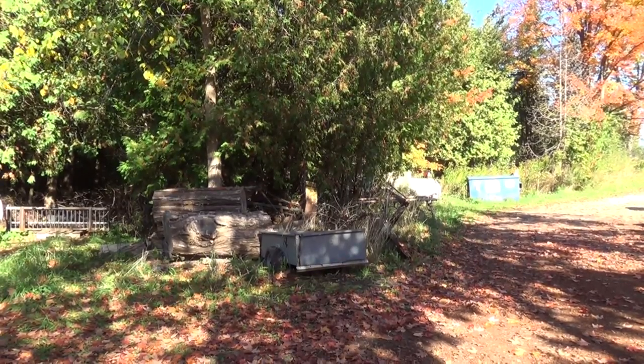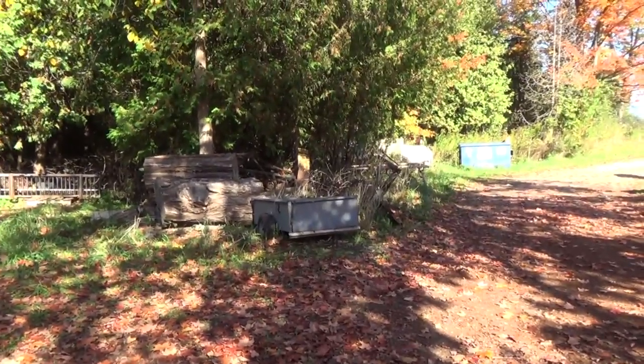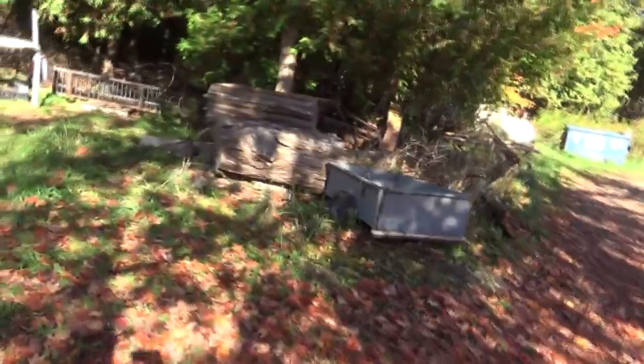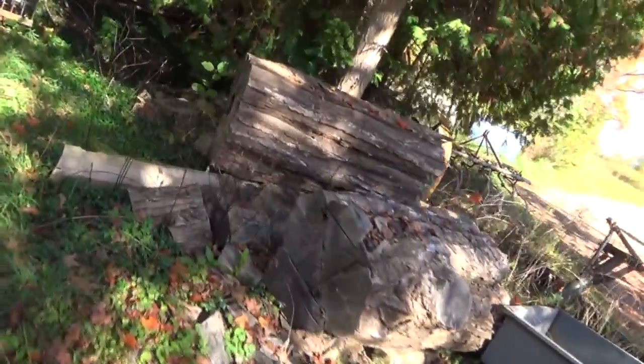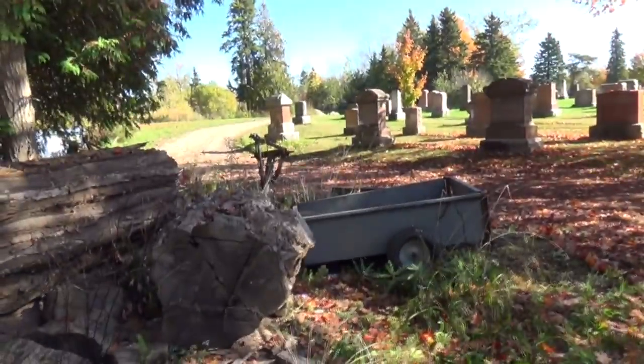All right, so I think we're gonna go ahead and try this sucker now, and we're gonna have to move this little trailer first, because I want to get into these big woods here, right? So, let's move the trailer.